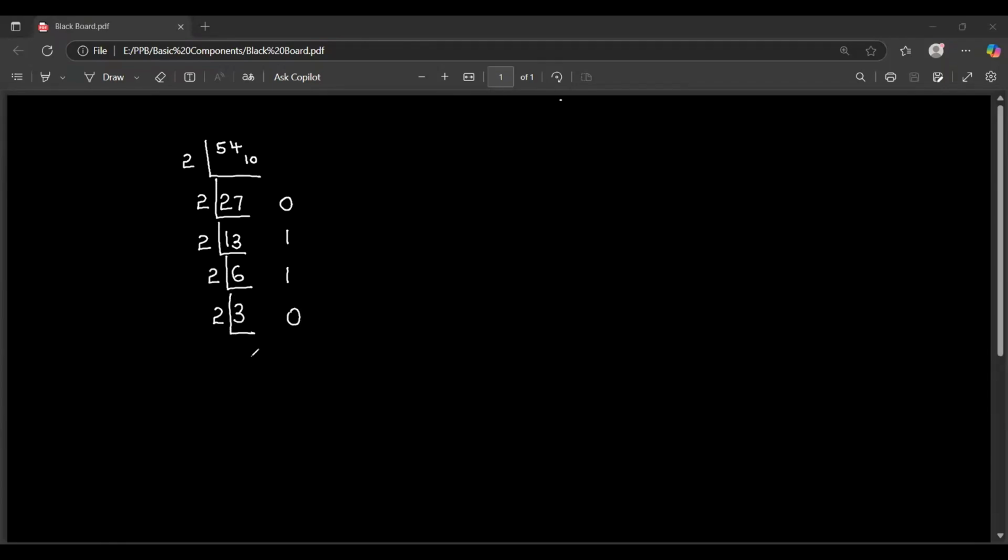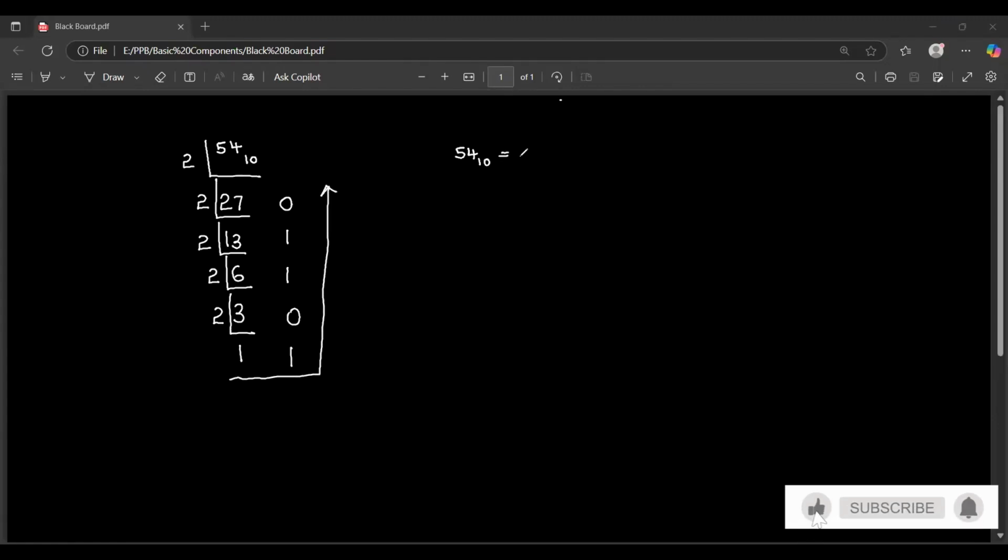When you converted from decimal to binary, let's say we had something like 54 to the base 10. When you wanted to convert this to binary, you just started dividing it by 2 and you wrote down the remainder. So it will be 0, then you divide it by 2 again, so it will be 13 and 1 remainder, and you divide by 2 and it will be 6 and 1 remainder. You divide by 2 and it will be 3 and 0 remainder, and it goes on, and finally you will get the answer. So 54 to the base 10 will be equal to, going from bottom to top obviously, 110 to the base 2.